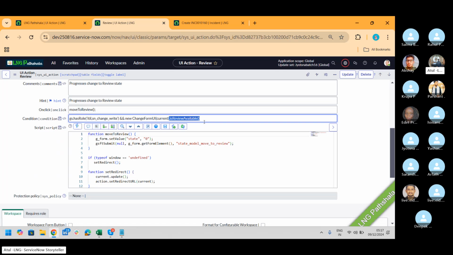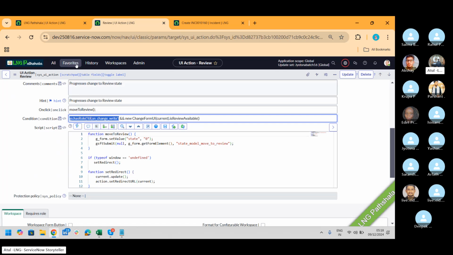The review button should be available. So we can define things like this as well. If this person has a role, only then it will. The only important point to understand here is that we need to use server side scripts, not client side scripts.